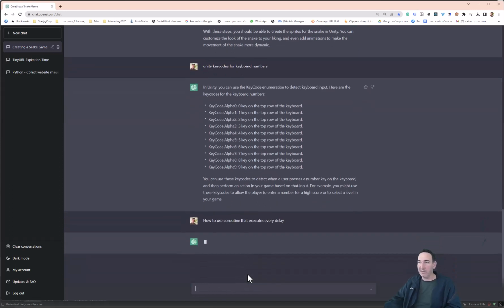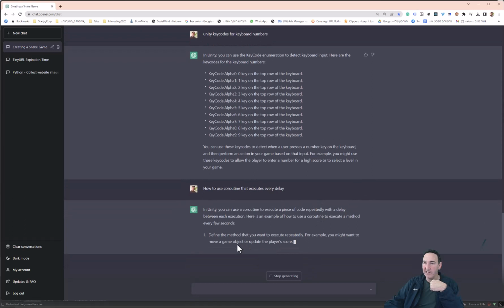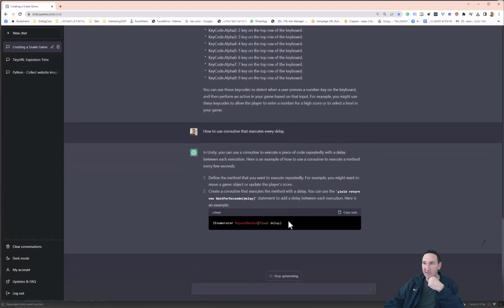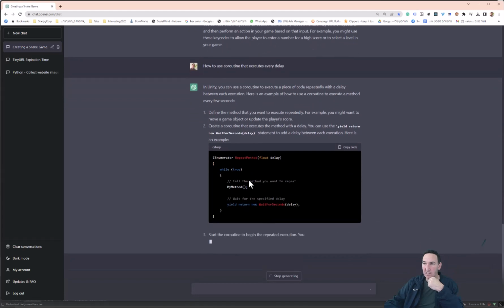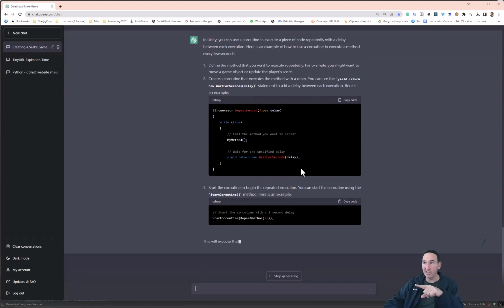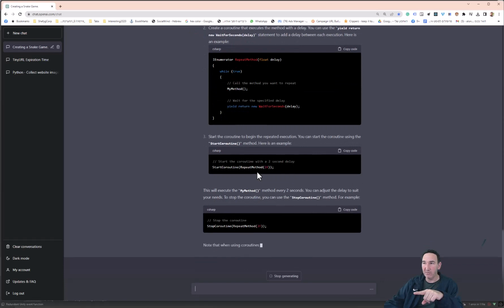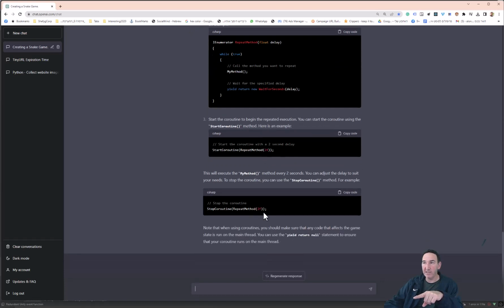Let's see how we can handle this. Okay, so it said execute repeatedly, define a method, create a coroutine that executes. So this is the delay, and while true, call my method and wait for seconds. This is actually pretty good. This is exactly what we want, and we want to repeat the method, and we give it the delay. This is actually nice. Okay, I love it.